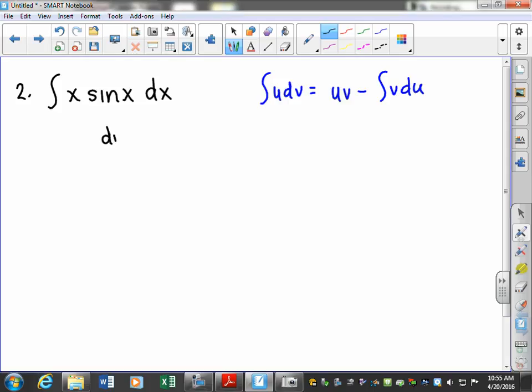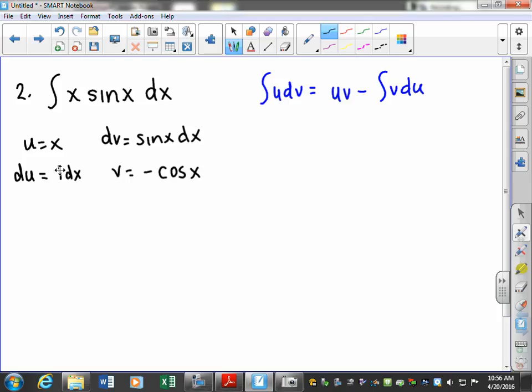So if I'll say dv is going to be sine of x dx, then the u is just going to be x. All right, so let's determine all of our other information we'll need to know. What's the derivative of u? Just 1. So you could either say just dx or put a 1 dx. What would be v? So it means take the integral of this. V would be the integral of sine x dx, which is negative cosine x, of course, plus a constant, but we said we're going to deal with this at the end.